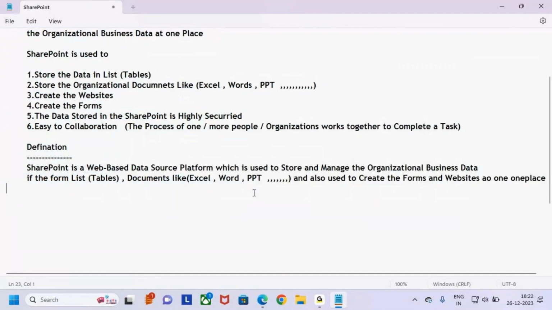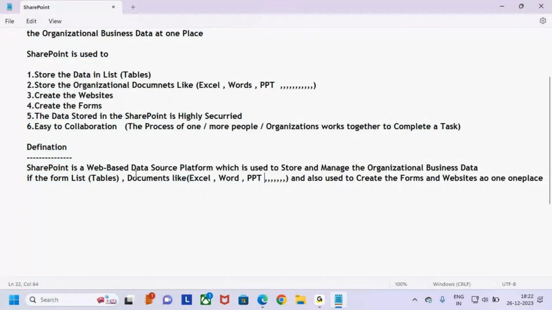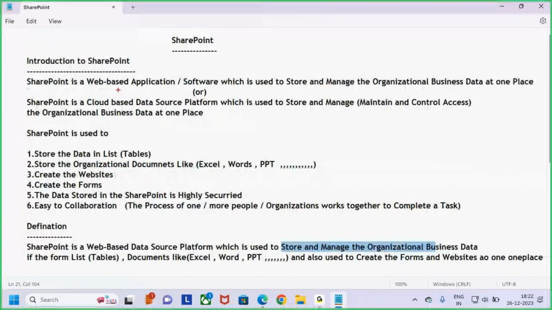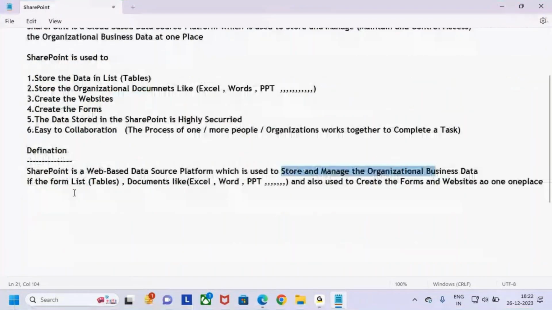Simply, I'm saying that SharePoint is a web-based data source platform which is used to store and manage the organizational business data in the form of list format or in the documentation format.